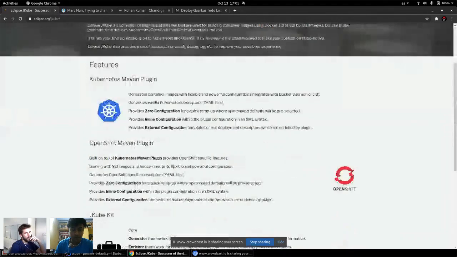Yeah, earlier we had just one plugin, Fabricate Maven plugin, which used to work for both Kubernetes and OpenShift. It also had some bindings to the Fabricate.io platform, which was a platform for deploying your applications, but it didn't work out, and the project had to be closed. But Fabricate Maven plugin is being used by so many people, so we, as the maintainers of the plugin, thought that we could maybe make these general purpose Kubernetes or OpenShift plugins which can be used by many people.